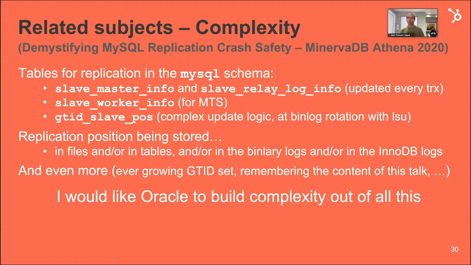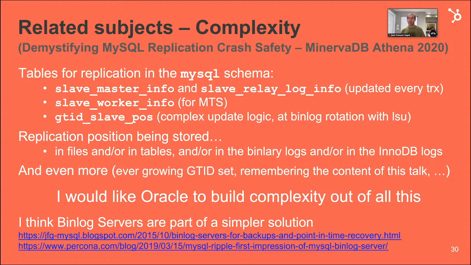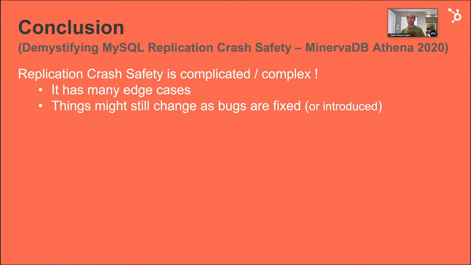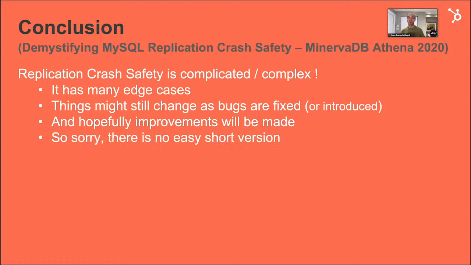I really would like Oracle to reduce the complexity of all this. We need something a little simpler to be able to operate MySQL. And back to the binary logs, I think they're an interesting break for building a more simple solution. So in conclusion, all this is very complex. It has many edge cases. Things are changing, hopefully for the best, sometimes for the worst when bugs are fixed. And I'm sorry to tell that there's no short version on replication crash safety.